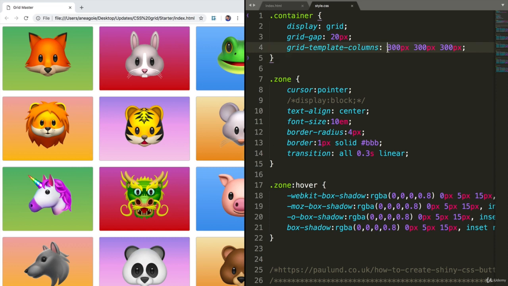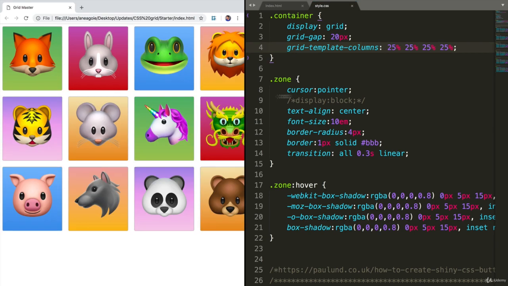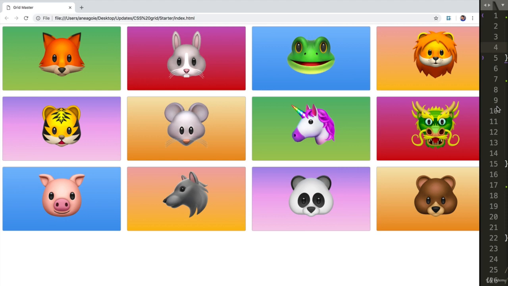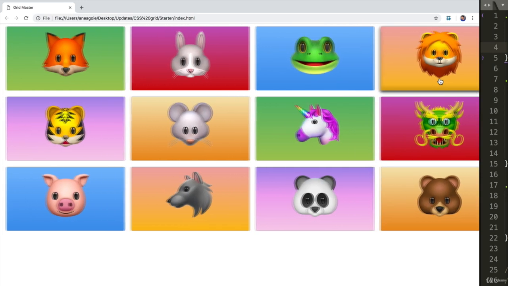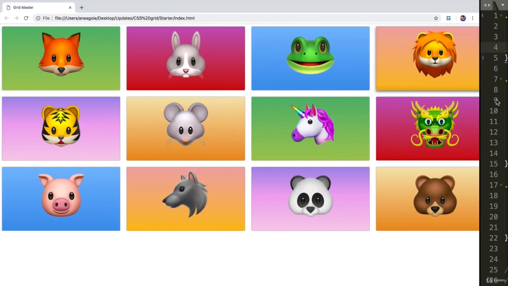And you might be thinking, what if we just do percentages here? What if we had 4 columns and we say 25%, 25%, 25%, 25%. If I refresh this, look at that. I have 4 columns, but there's still some scrolling involved.